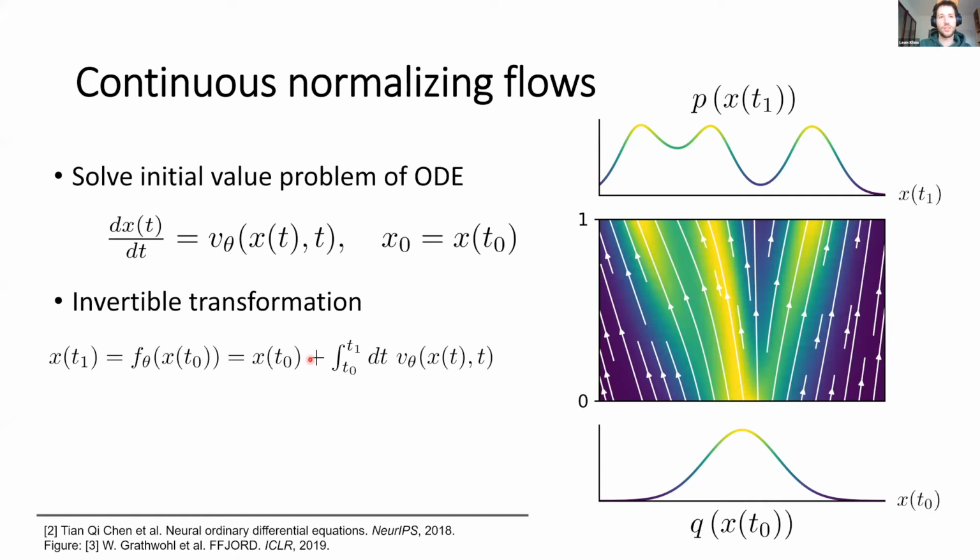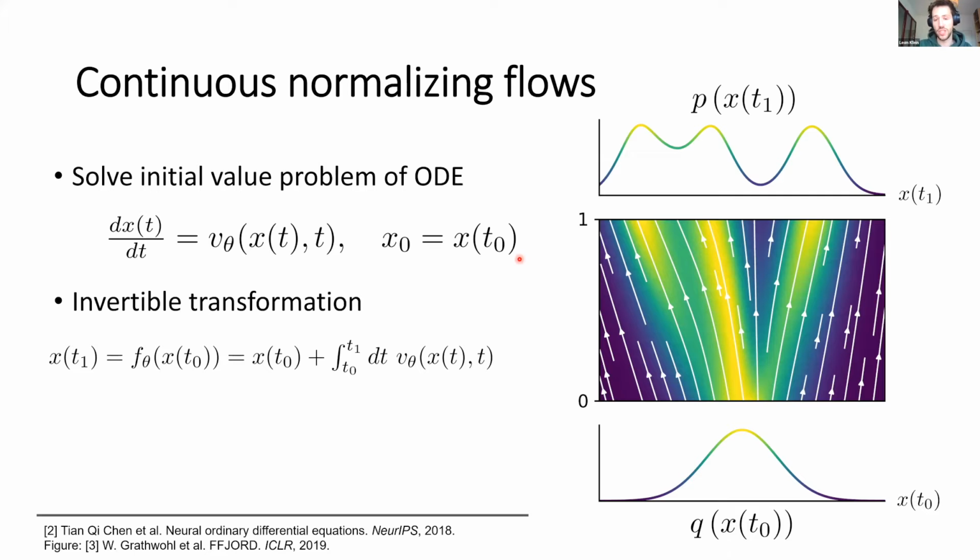We sample the initial state from our prior distribution. We then integrate this with our vector field starting from the sample until T1, and this gives us a sample from our output distribution. We could also stop in between and then get a sample from the distribution at the time in between. But for the Boltzmann generator, we are interested in the whole integration. This gives us only the sample.